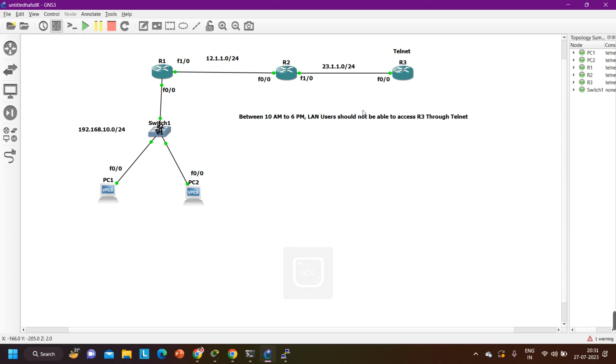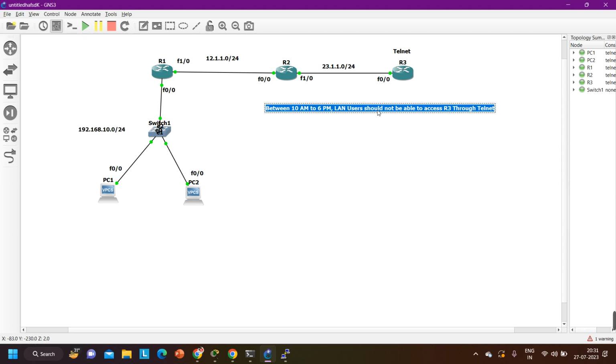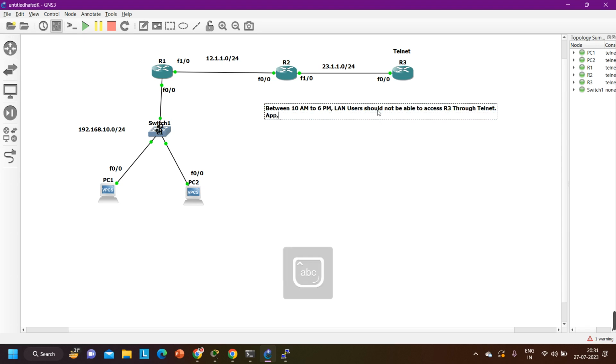You need to apply or configure an ACL on R2. That's it.